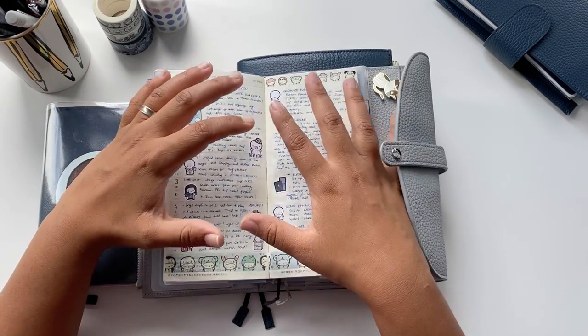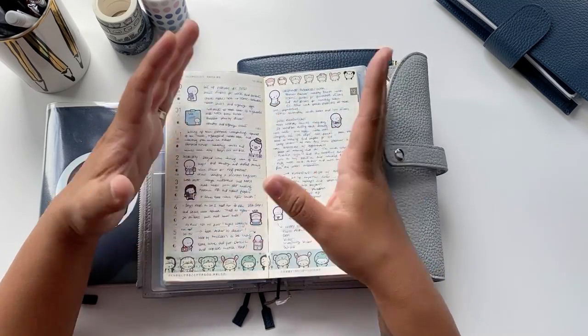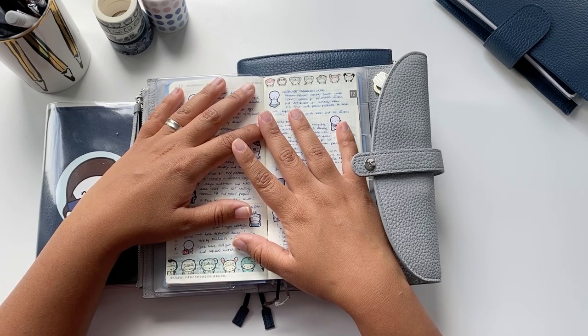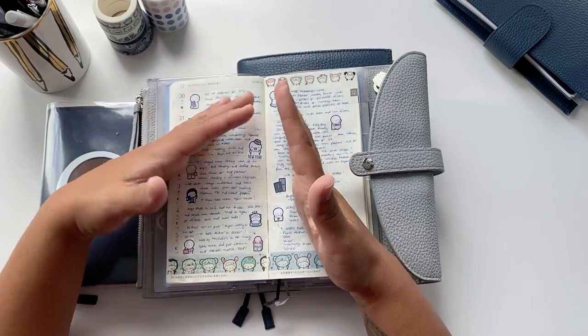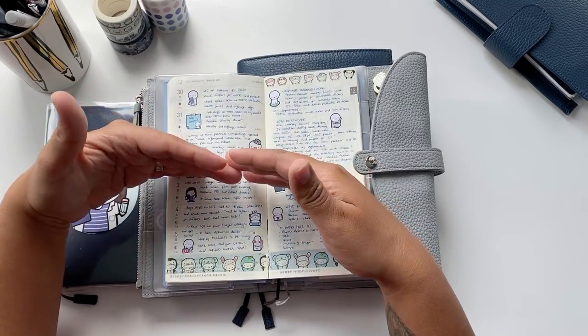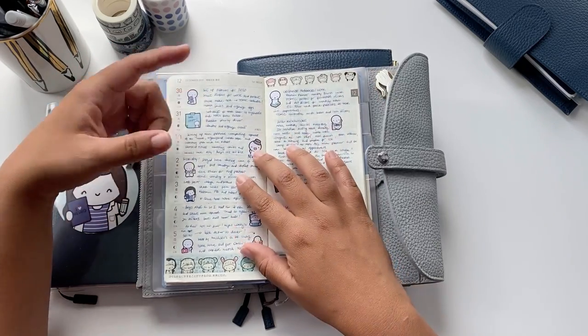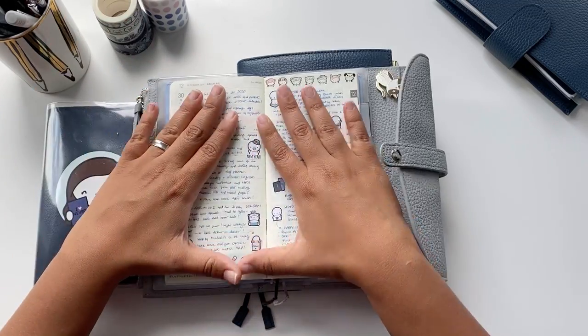Normally that's not the one that I take to work, because I concentrate everything in the other one. It could be just thoughts, things I want to do, grocery list, wish list, to-do list, but it's not really where I keep a lot of information about work. Although because I have the space, I can write it in here. But basically every weekend, on a Saturday or a Sunday, I would decorate it.